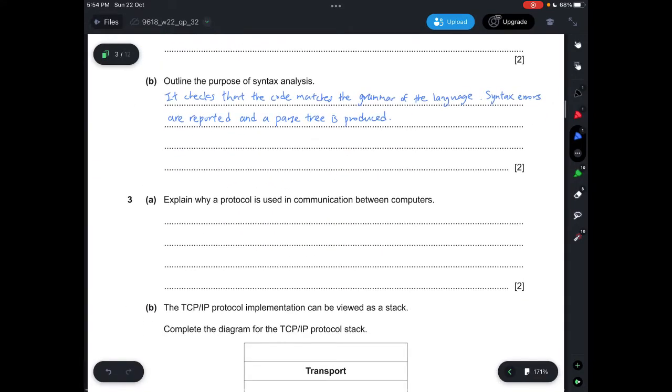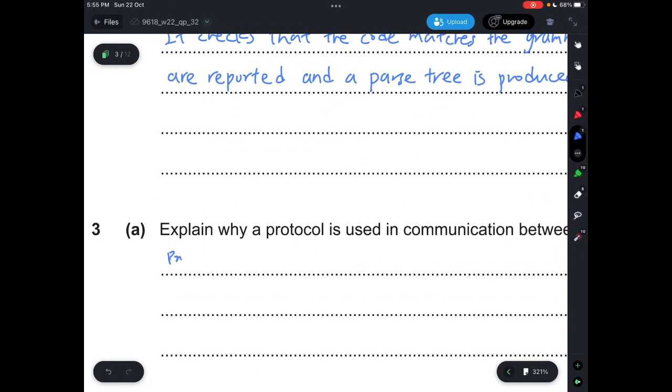Okay. 3A, explain why a protocol is used in communication between computers. It's basically a standard for communication and allows 2 devices to have compatibility. So what we can write here is protocol sets a standard for communication.